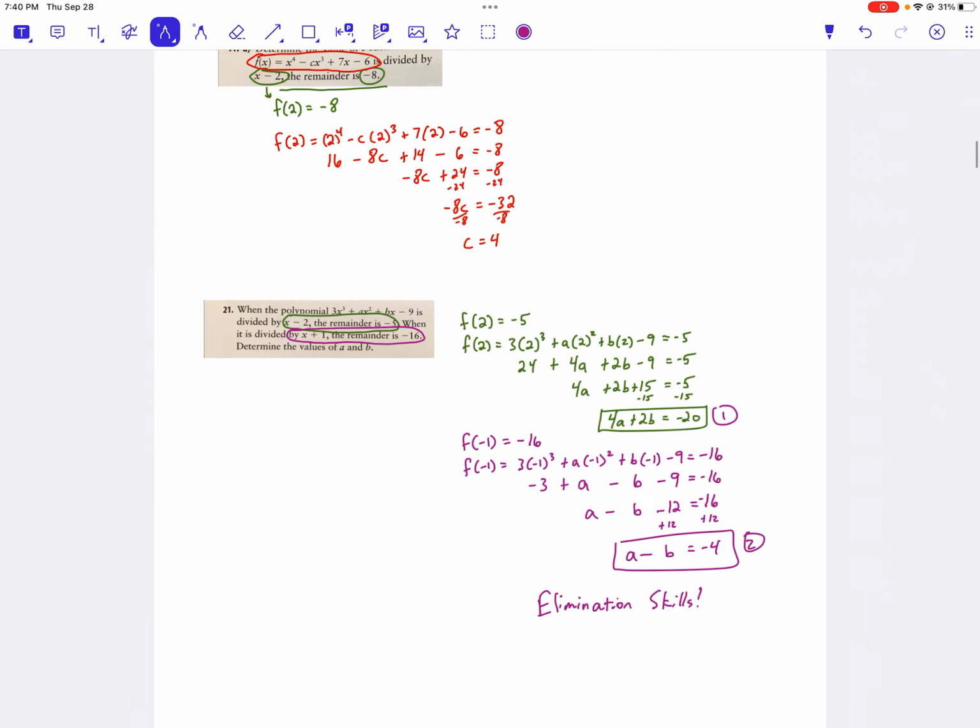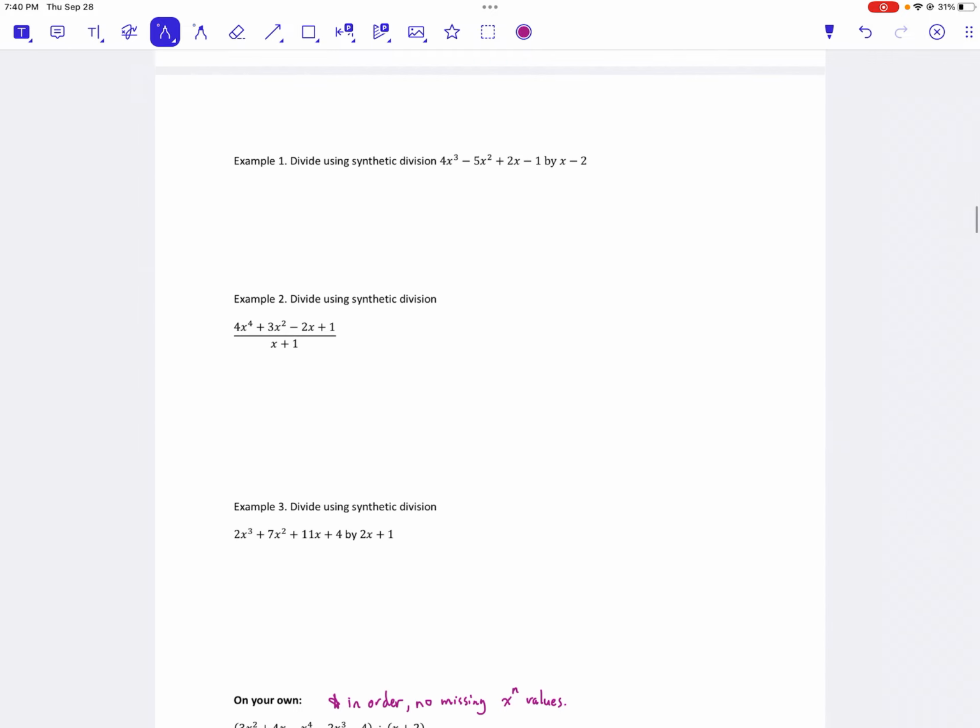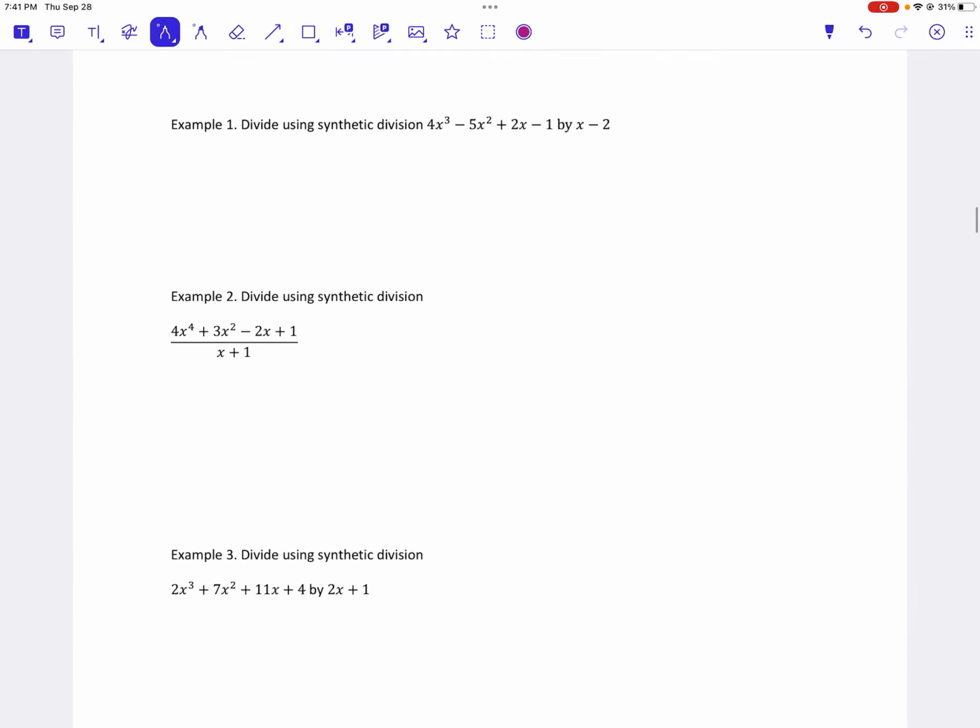All right, so now we're going to look at a couple examples. Okay, so here's how it goes. First thing we need to do is set up our chart. So we draw that L shape right here. Notice this is x cubed, that's our highest power, so we're going to make this our x cubed column. This is going to be our x squared, this is going to be our x, and this is going to be our number. You don't need to write that down when you're going beyond your notes, but this is just for your notes' sake. So the x cubed coefficient is 4.